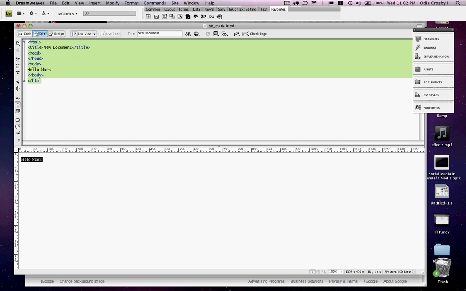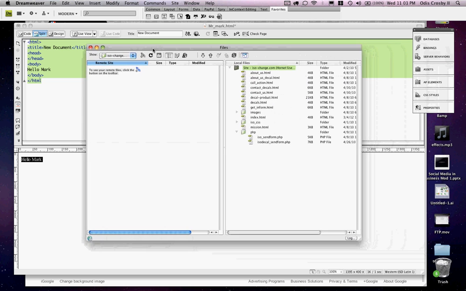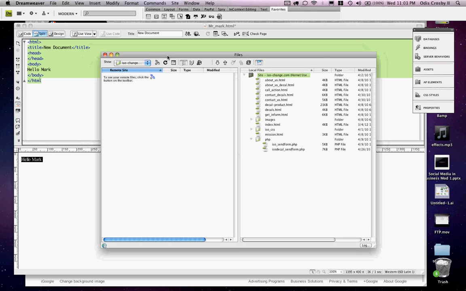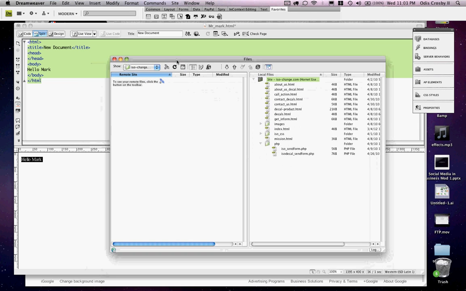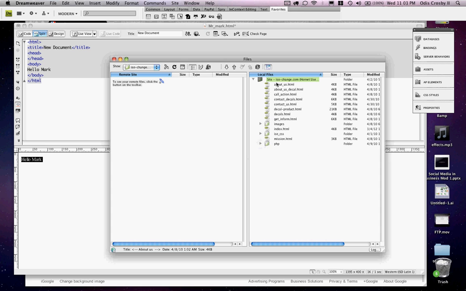And I'm going to show you something else special about Dreamweaver. Also, in Dreamweaver, you have an FTP. This is your FTP client, that Transmit that we were talking about, is also in Dreamweaver. Of course it's backwards this time. This is the local version, this is on my computer, and this side would be on the remote site. It's called a remote site. This is a site that's on Dreamweaver.